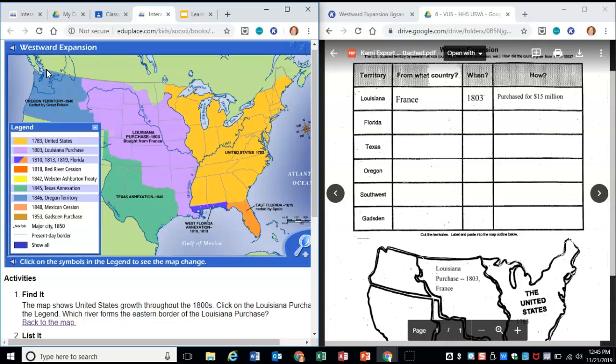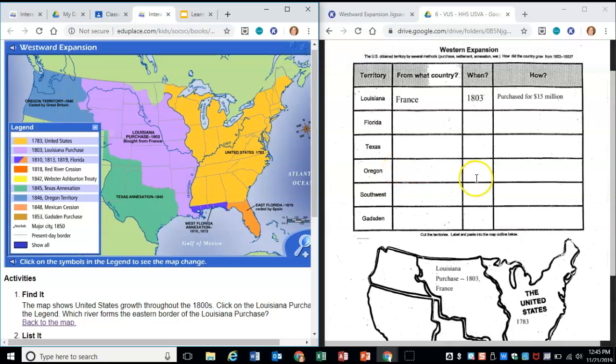So the Oregon Territory was ceded by Great Britain in 1846. So under country, you would write Great Britain. Under year or when, 1846. And how, ceded by Great Britain. Remember, ceded means bought or purchased. So we bought that territory from them in 1846.